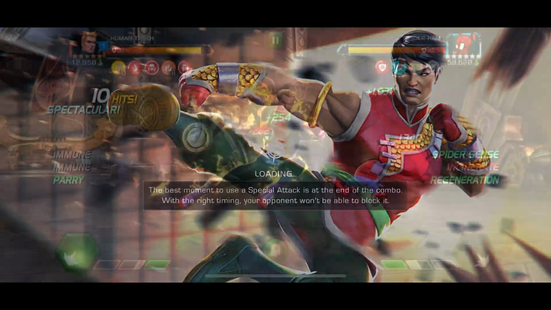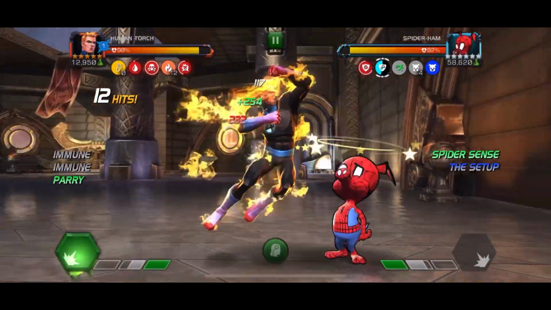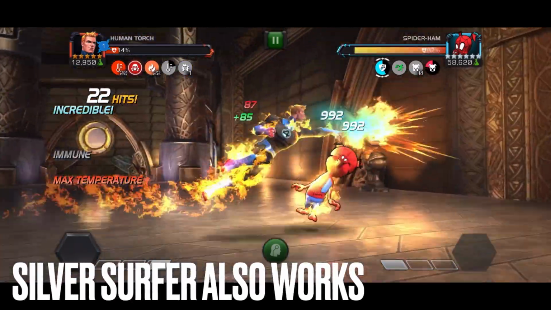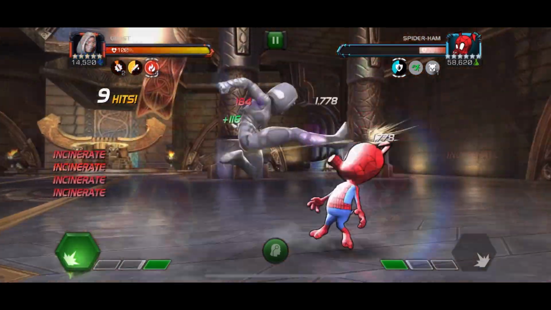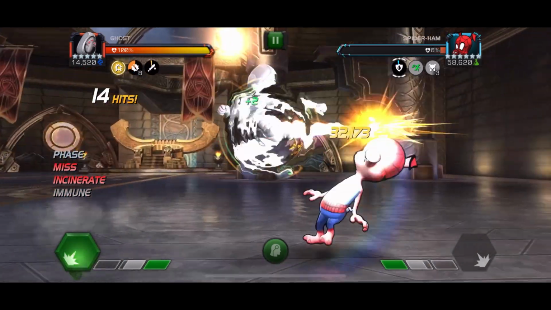Now this Incinerate will not trigger if you have a bleed on the champion, but they also have shifting immunity, so you can't always apply bleed. Human Torch can somewhat cheese this because he can build up lots of smolders, so even though they're going to be regenerating while you have an Incinerate on them, you can still deal more damage and get tons of these Incinerates to help reduce the amount of regeneration that they get. Ideally, you probably only want to use him in the mystic matchups.